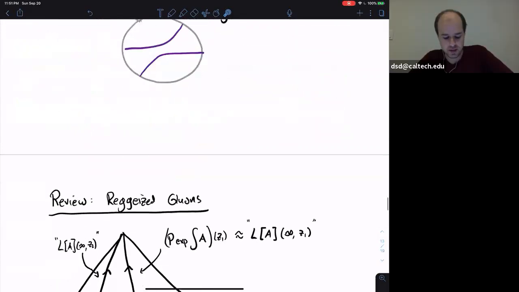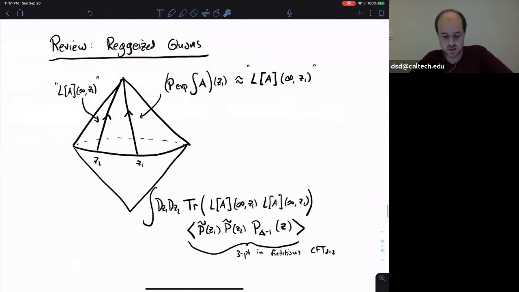Okay, so what is this horizontal trajectory? It is related to these null Wilson lines. The idea for making the horizontal trajectory is you take a Wilson line from spatial infinity to future infinity. So it runs along a null line, along future null infinity. But a Wilson line itself is not a gauge invariant operator, because it's not starting and ending at the same point. It starts at this point and ends at this point, which are different points.